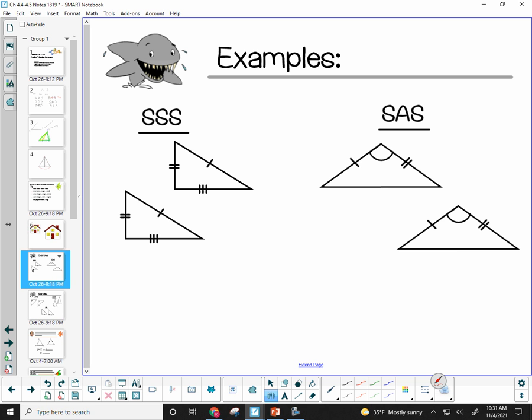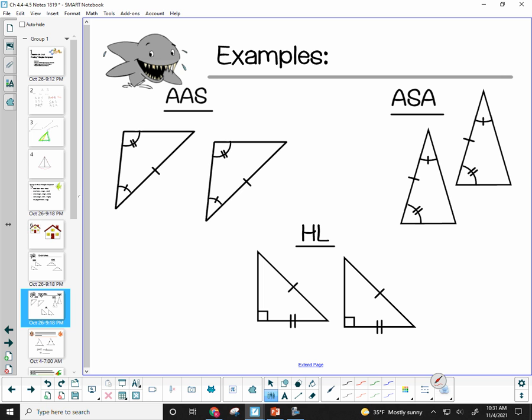Okay? For the other two, here's an example of side side side on the left-hand side. Try to give you a visual example. Here's the difference between angle angle side and angle side angle. Here, you're given two angles both times, right? On the left, that side is not in between the two A's. The S is not in between the two A's, right? So literally, if I put my fingers on my angles, that side is not between my fingers. Over here, the S is between the two A's. So if I put my two fingers on the angles, the side is literally in between my two fingers. Do you see the difference visually?